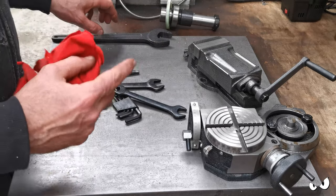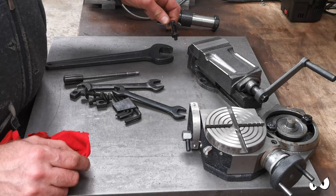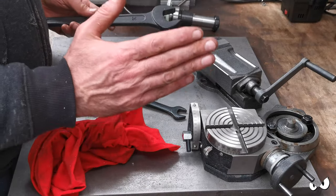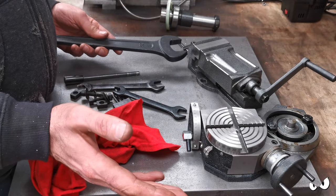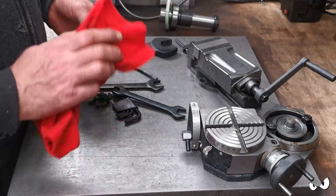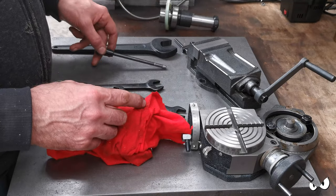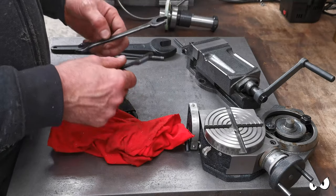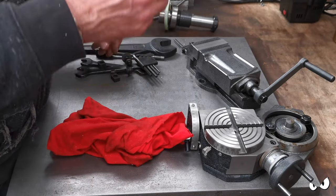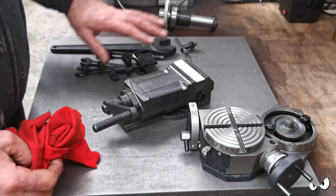These are some of the tools that came with it. It came with the Jacobs chuck — it's an MT3, Morse Taper 3 — so you get the chuck key that goes with it. This hoofing great spanner is what you use to adjust the head; the milling head will lay over 45 degrees in both directions, so that's the big spanner that does the nut up on the back. That is just the locking bar — you stick that in the top of the head to lock the spindle so you can undo stuff and swap out for a collet chuck or whatever else. A couple of spanners for various bits and pieces, a set of allen keys, and some T-nuts just to fit stuff down. I'd recommend getting one of those little sets — they've got clamps and bars and all sorts of stuff.